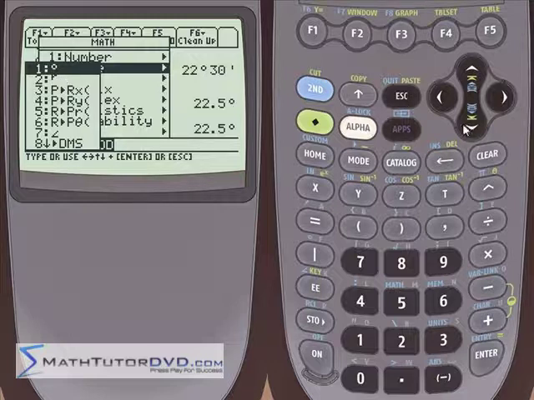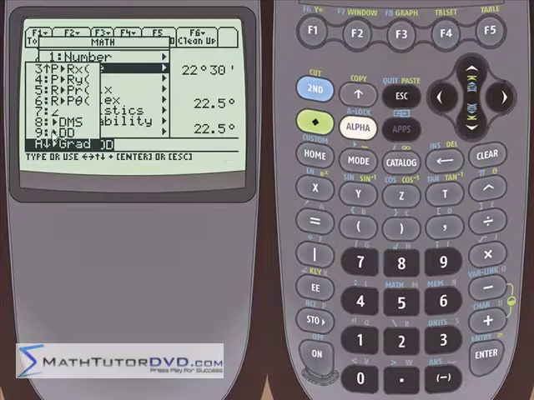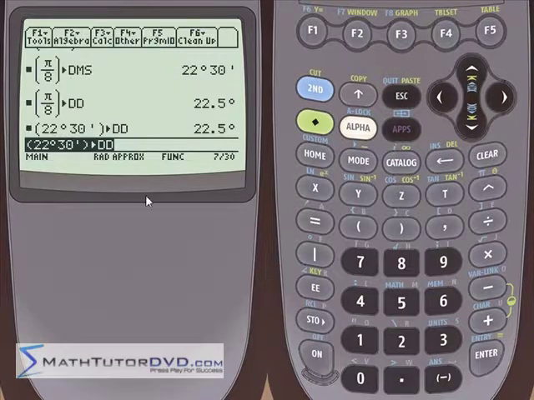If you want to convert between degrees and radians, then you have these functions down here to tell it to convert to decimal degrees or convert to radian measure. You can also convert to DMS, which is degrees, minutes, seconds, and of course you can convert to the gradient measure system also, but that's not used too often, so I didn't really cover it here, but it functions exactly the same way.